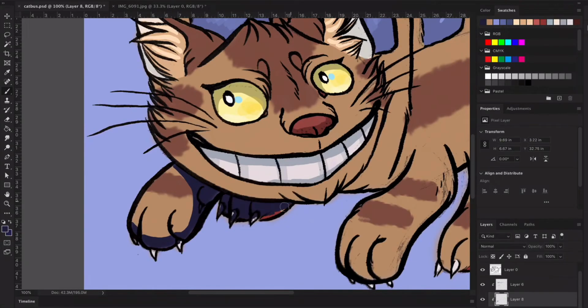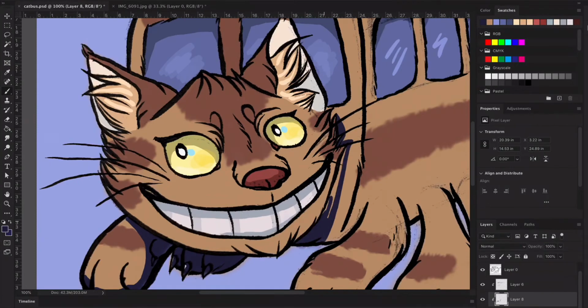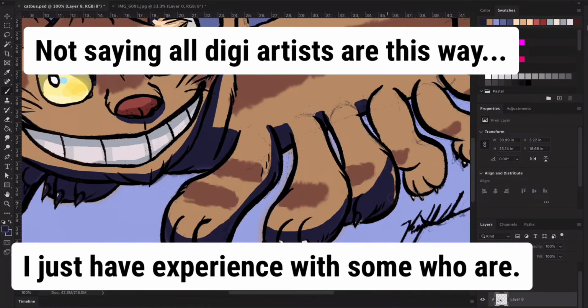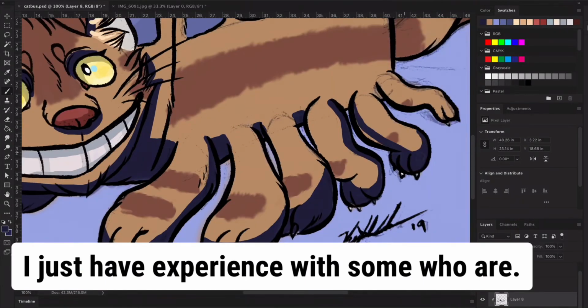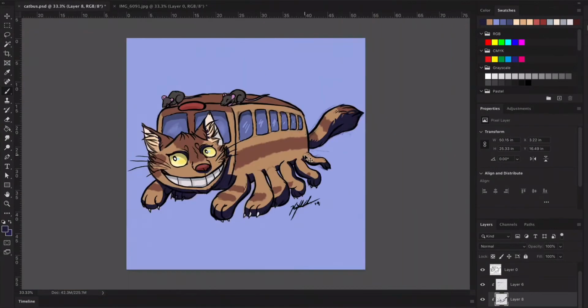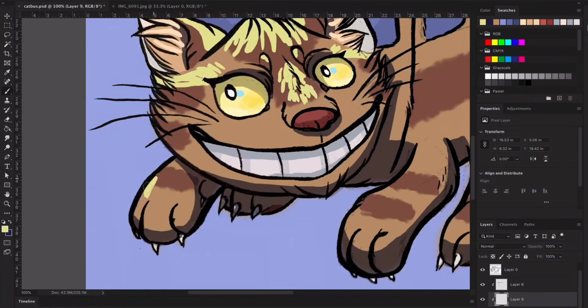Now, why do I do this? Why do I hide it? I definitely feel like it's a little bit of an unusual approach, and I know a lot of people who, for some weird reason or another, take pride in doing things all digitally. They're like digital purists. They take pride in doing the whole sketch and everything digitally, and they think they're better because of it. I don't know. Honestly, it's just personal preference.